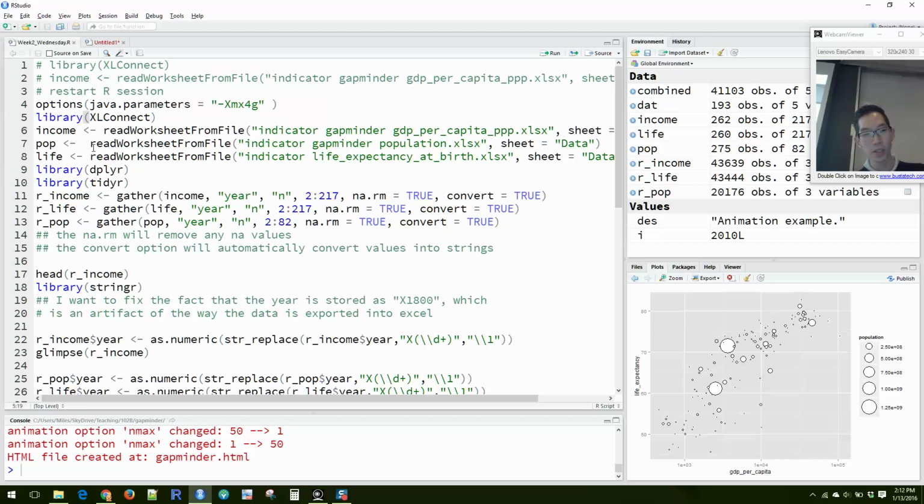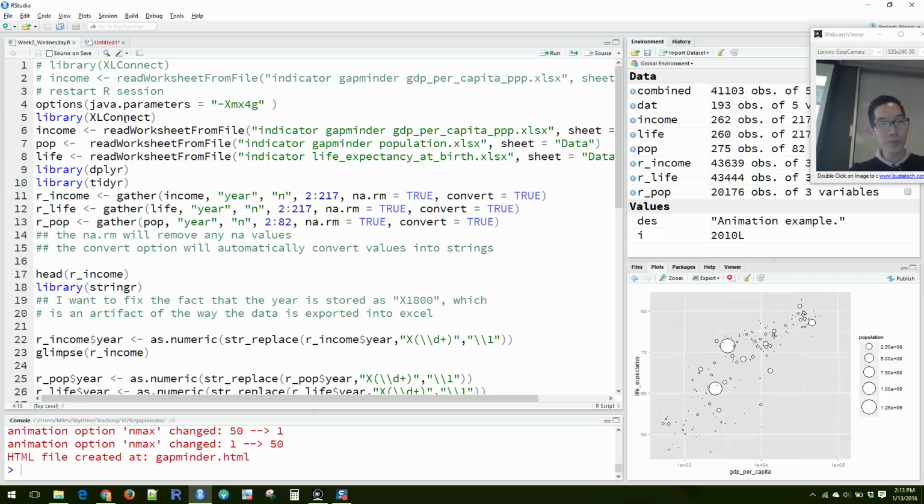Okay, and so we have a few options to get Excel files into R, and one of them is Excel Connect. Okay, and so to get data into R, you can do install.packages Excel Connect. This is the library that I'm going to use. All of these things that you run into, you could run into problems, and the way you solve problems is with Google.